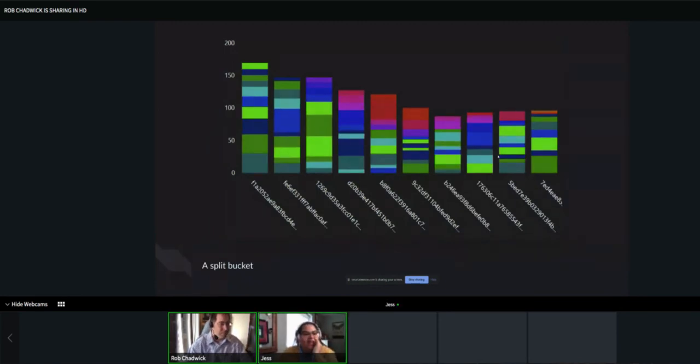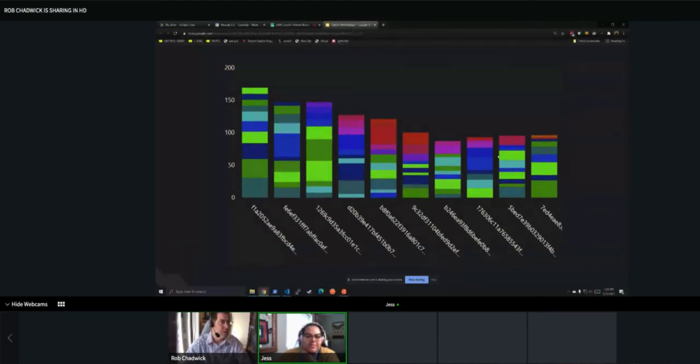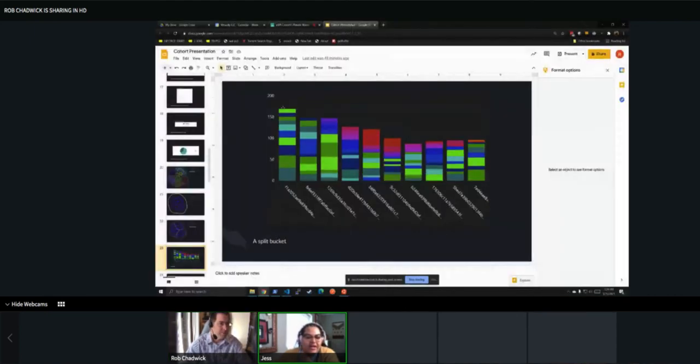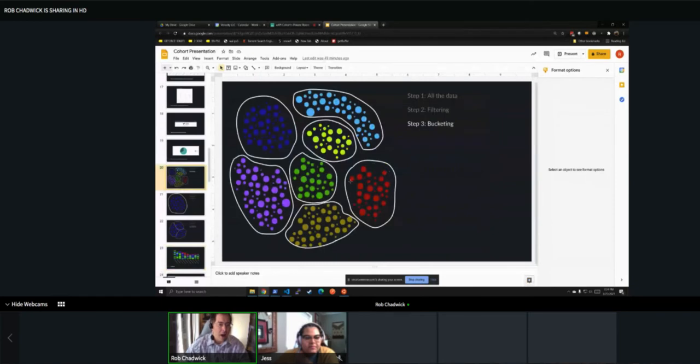In this example. Hey, Rob, can I interrupt that? We have a question. Sure. So a bucket is a specifically designed metric, as in users have successfully completed a course? A bucket is a group of statements. It's just a group of statements. How they go into buckets is part of the process, right? What makes them in a bucket? I mean, it's different for every analytic.